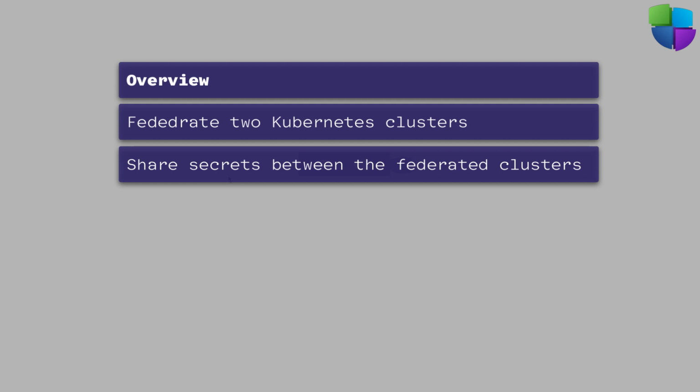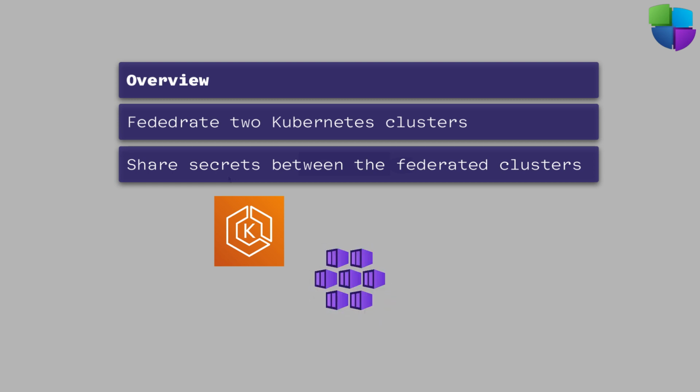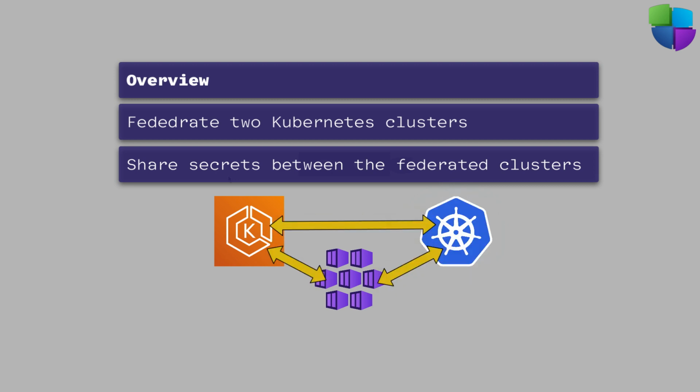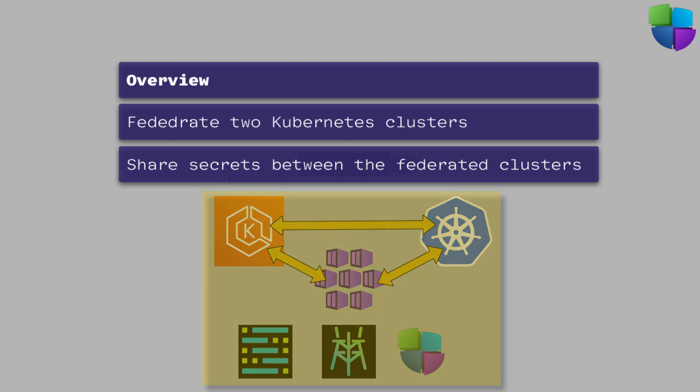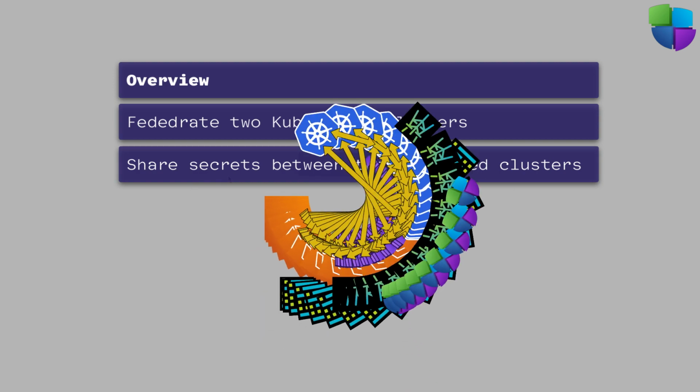For example, you can have a server application on an Amazon EKS cluster, a client application on an Azure AKS cluster, and, let's say, an analytics application on a bare metal Kubernetes cluster in your data center. By federating these clusters, and with the help of SPIFFE and SPIRE, and VMware Secrets Manager, you can distribute secrets from a central secrets store to these workloads that reside in different cloud providers.